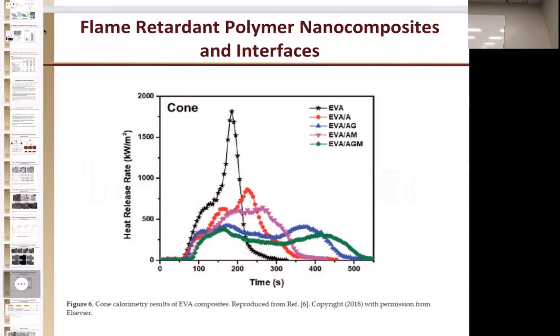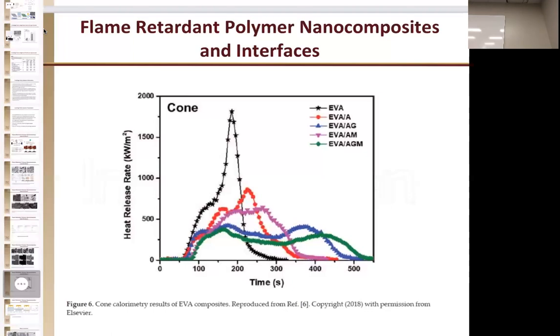Then if we look at just the aluminum plus the graphene, the black graphene platelets, you see we get a nice change. The onset's still at the same place the other two were, but it's a nice low heat release rate, probably the peak being below 500, significant reduction in peak rate, but no change in onset. Now, by adding the aluminum and the molybdenum, that's where we see a change in the onset. We see some help. It's not as good as the last one. It wasn't as good as with the graphene nanoplatelets.